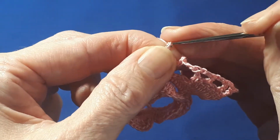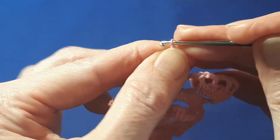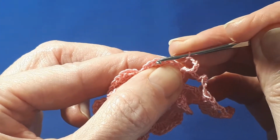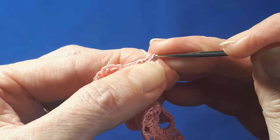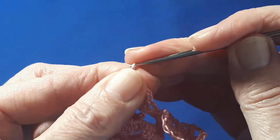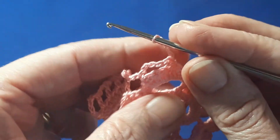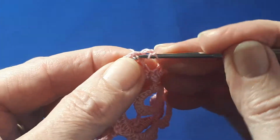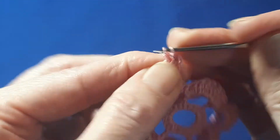So I show you again, 1, 2, 3, 4, 5, 6 chains, and then you skip 4 stitches, 1, 2, 3, 4, and into the next stitch along, which happens to be the last double crochet of your 6, you do a single crochet, and you have your 6 chain loop. And now you chain 3, 1, 2, 3, turn your work so the back of the work is facing you, and into this little 6 chain loop work 8 double crochets, or 8 trebles if you're using UK terminology.